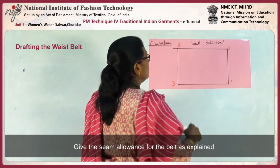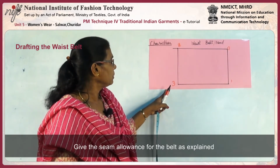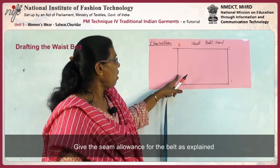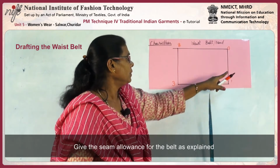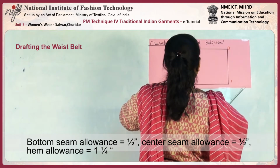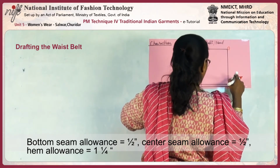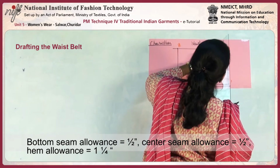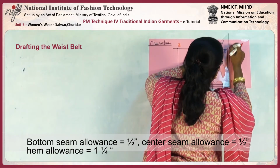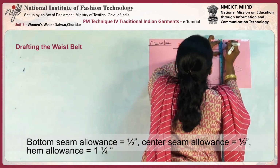Mark 3, and we should allow the seam allowance for the belt piece. Top side has hem, and at the side unfold, and at the center with the seam allowance. The bottom seam allowance half an inch, and center seam allowance half an inch, and the hem allowance is 1 1/4 inch.